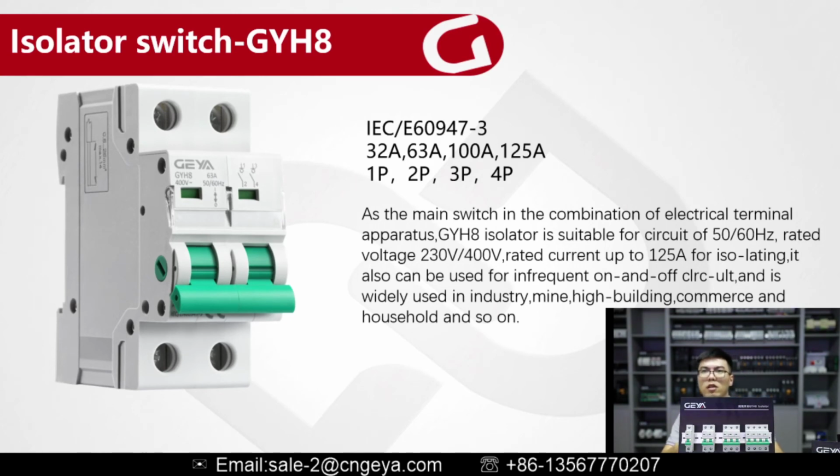So then let me introduce to you the parameters of this GYH8 model. Its manufacturing standard is also IEC and EU standard. At the ampere range, we can do 32 amperes, 63 amperes, 100 amperes, and 125 amperes. It also can do from single pole to 4 pole, as you can see here in our samples.